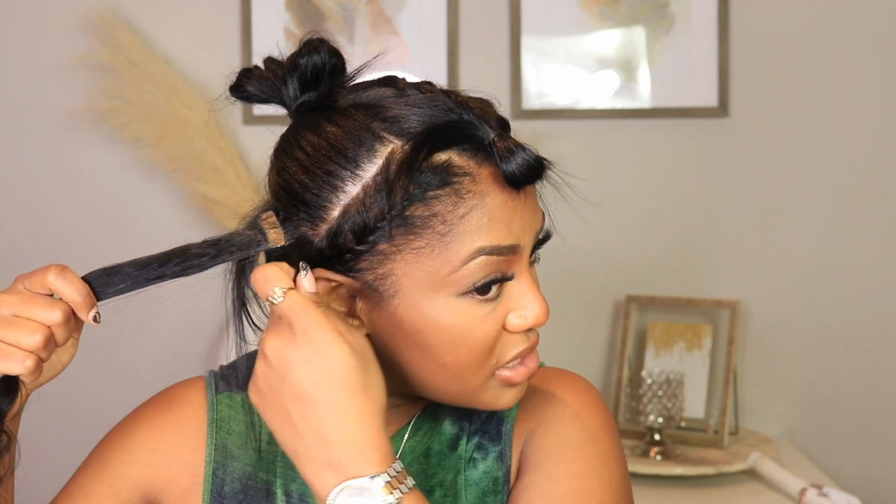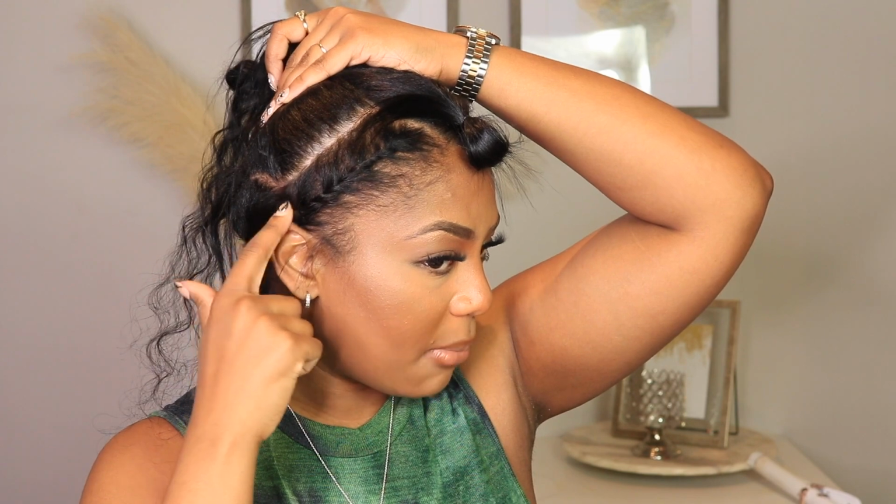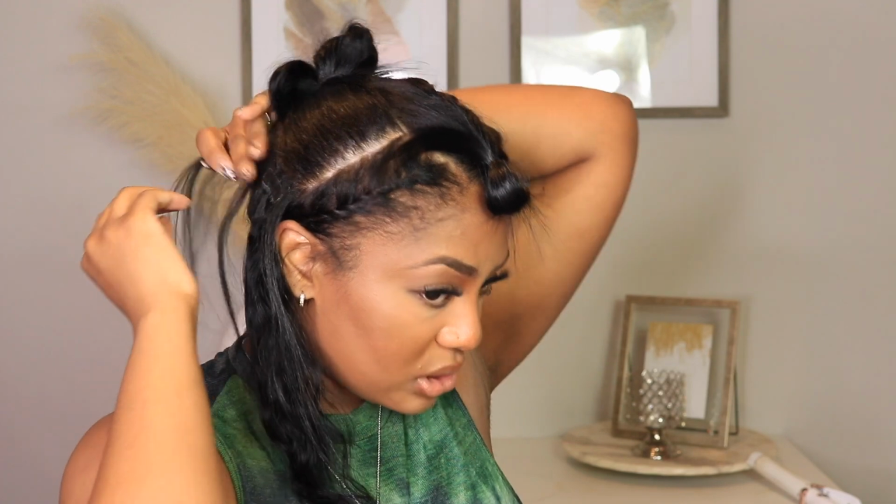As you can see, I left this piece out because I'm not even gonna place it by my ear, because it's not going to look as realistic as I need it to if it's by my ear. If I need to put that there, I'd rather put it up here and have my taping go horizontal. I do like to slant my tape-ins if necessary, especially in the areas where I know I'm gonna want to put my hair up in a ponytail. So I'm not putting this straight across. It may look like it, but it's a slight slant to this tape-in. Hopefully that makes sense. And then I do like to straighten my tape-in as I go. But for right now, I'm just gonna move on to the next section.